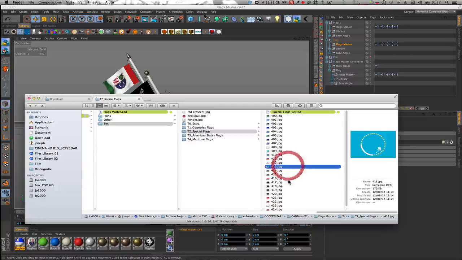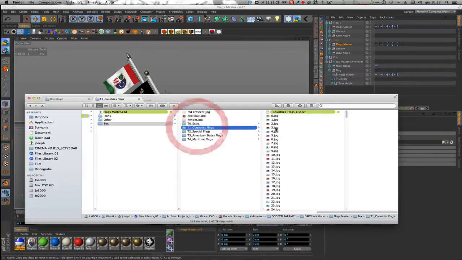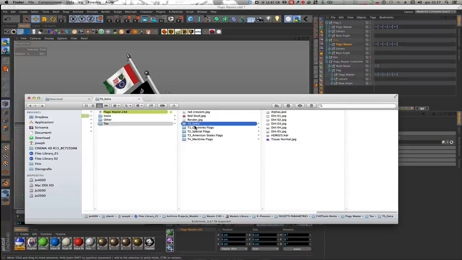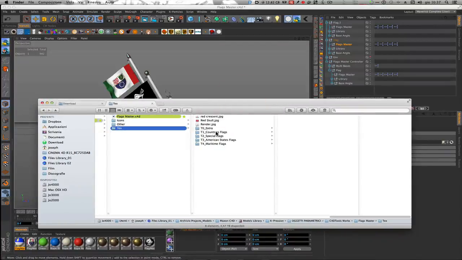So if you want to add your own texture, you can add it to T0 extra here, or freely in the texture folder like this, but not in this folder, so you can't confuse.